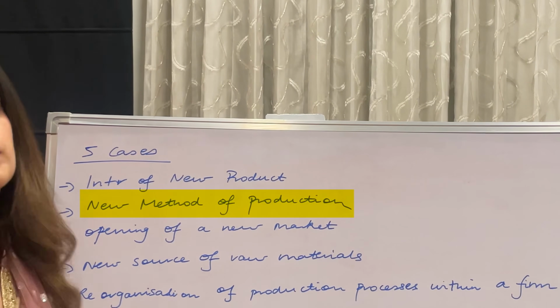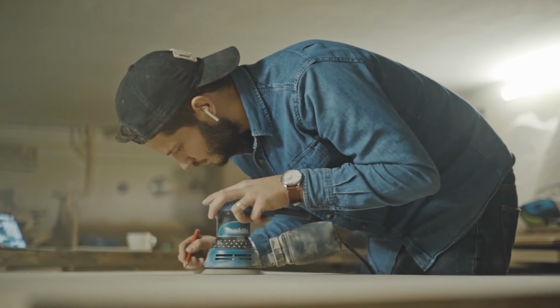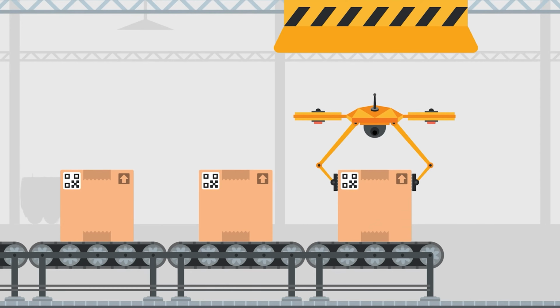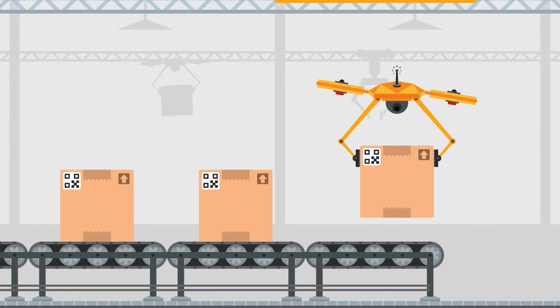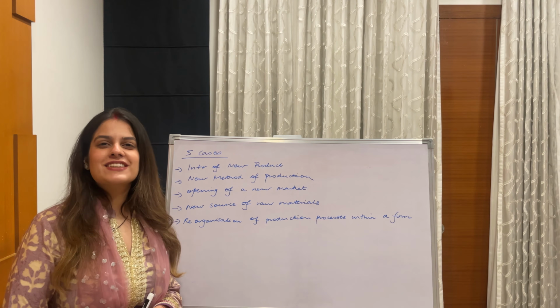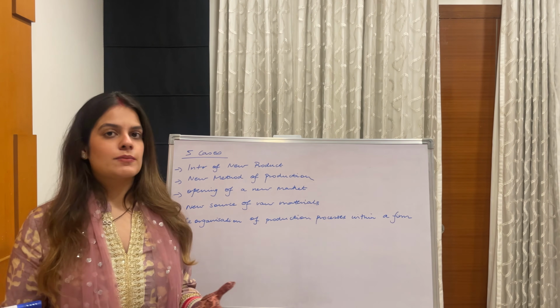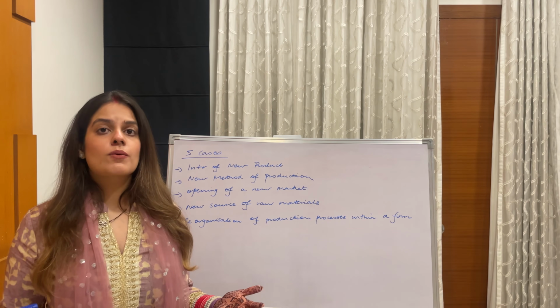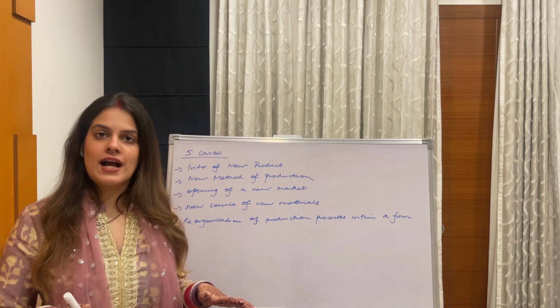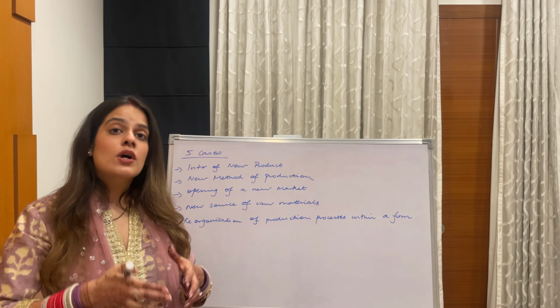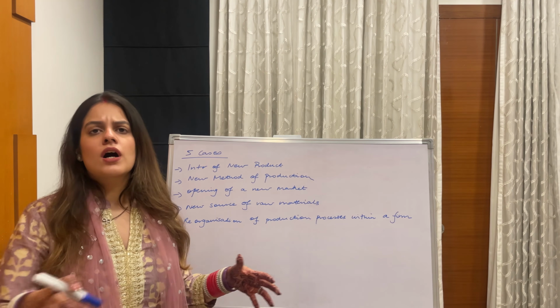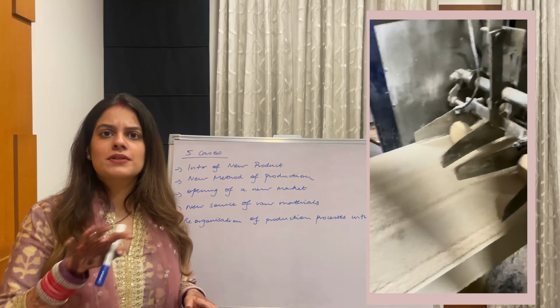Secondly, new method of production. Maybe you are someone who has started to have a new method of production. So let me think. Okay, you all must have seen that video, guys, many times, and I think it's circulated a lot, of Bangla Sahib Gurdwara in Delhi. Now we used to make chapatis by hand, but they have made a new technique through which the rotis, chapatis can be made, that machine.